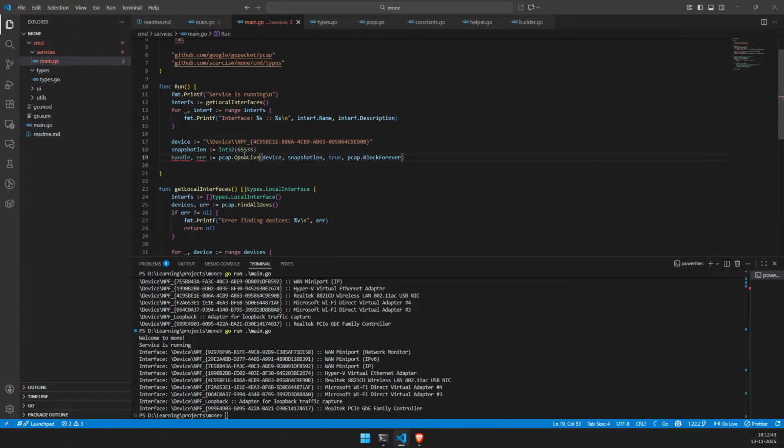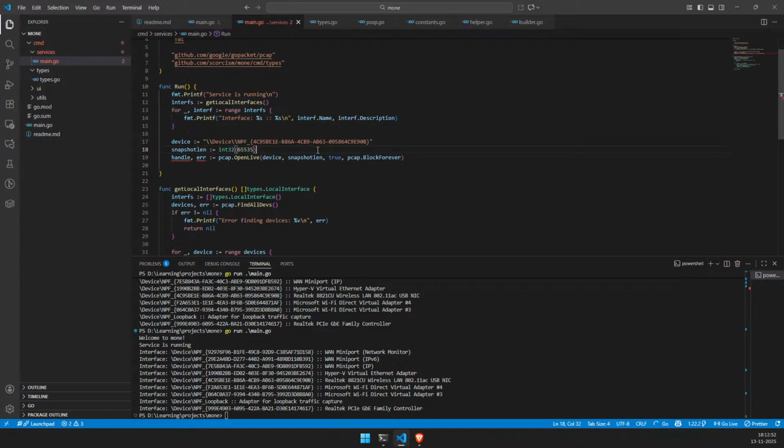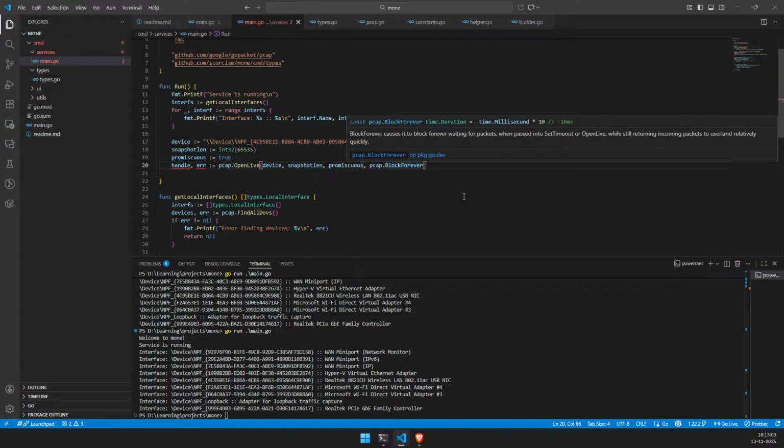Snapshot length. Then we have promiscuous mode. Promiscuous mode is where your computer will listen to everything, not just the packets coming to your laptop but all the requests on the network. I don't recall the exact term.